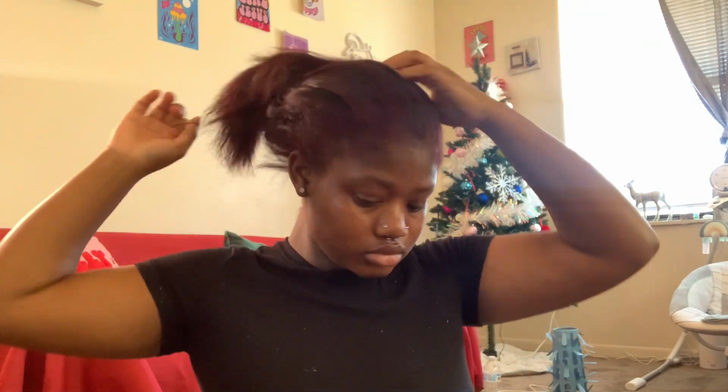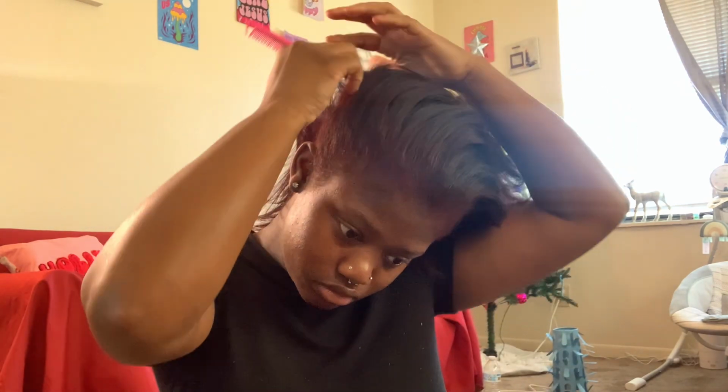First things first, I'm finna part my hair into 4 parts, y'all. 4 parts, 4 squares, 2 in the front, 2 in the back. I feel like this is pretty much the easiest, quickest style you can do for yourself, and it was cute. So I'm gonna part the top half and the back, bottom half first.